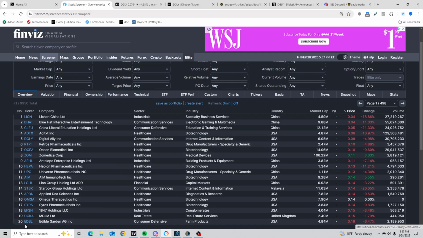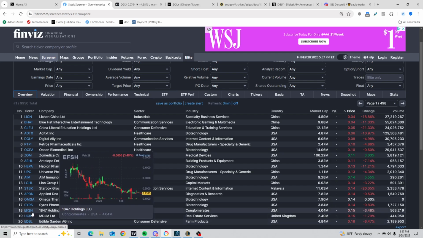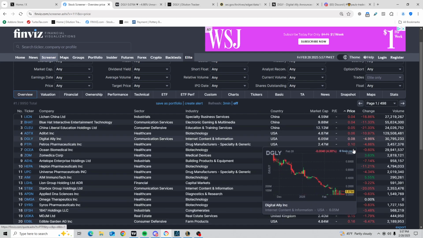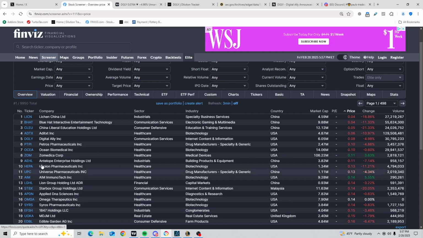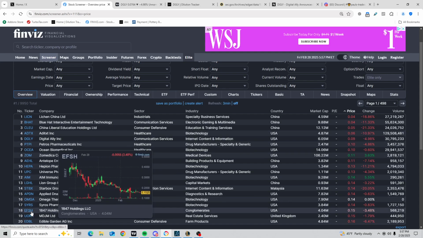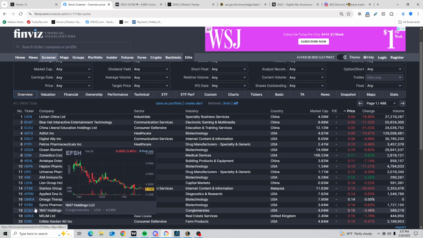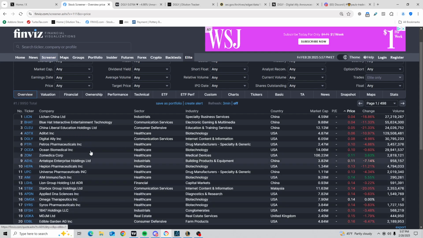And I go through one by one, right? So maybe EFSH doesn't have that issue, but why would I buy this at 100 mil float when I could buy DGLY that has the similarity of not having any compliance issues, but it's half of the price? So why would I buy this stock over this? Now, this stock has a history itself, so we won't get into that. But this is like my thought process on things when I'm buying these pennies.